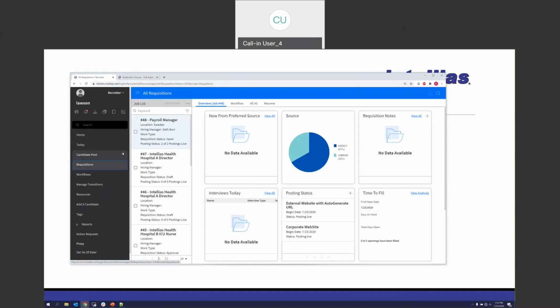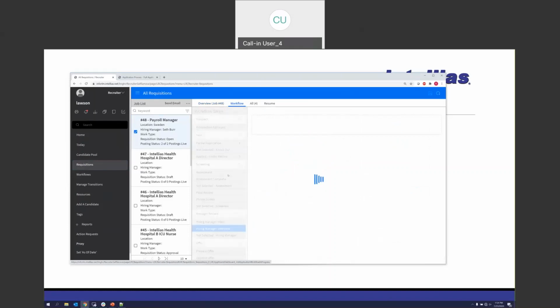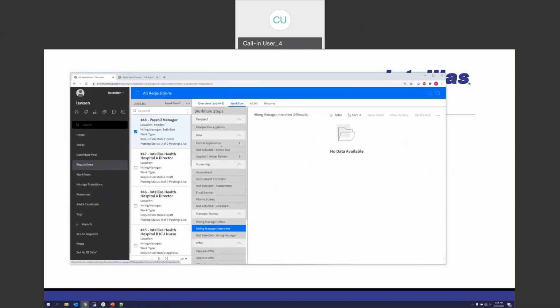So the overall layout design, I think it's much improved, more efficient. You'll notice, on the dashboard, real-time access to different metrics and reports for our requisitions, and then ultimately drilling into our workflow. So different ways to manage the requisitions. Here I'm going to click on requisition 48, which was the job that I applied to in the previous demo for the application process. We click on the workflow step. This is where we start to see the configurable hiring workflow in action.